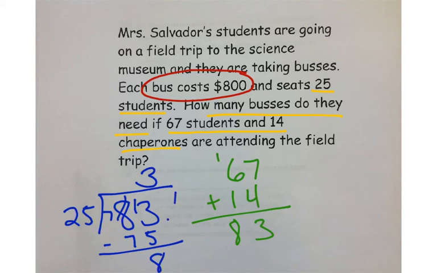Now, when we think about this problem again, we can't really treat it as a decimal problem because we can't order half of a bus or 3/10 of a bus, or in this case, 3 32/100 of a bus is what we're going to get. So we really need to look at the problem critically. How many buses do they need? Well, if I had 3 buses, there would be 8 people left out. So I have to order 4 buses.